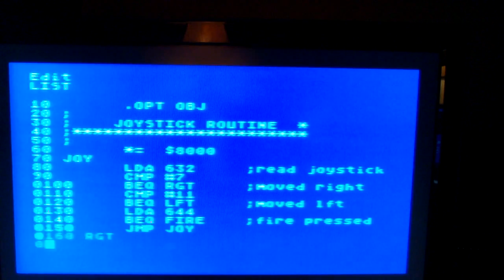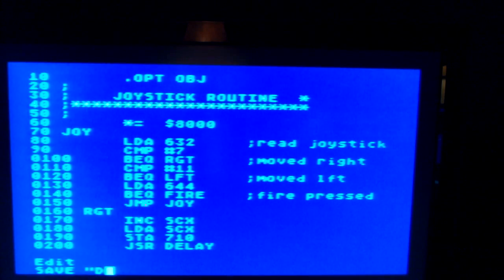So I just jumped out of it. So I'm going to save this. One is called Joy. To save, you just type number D, Joy, and the extension.